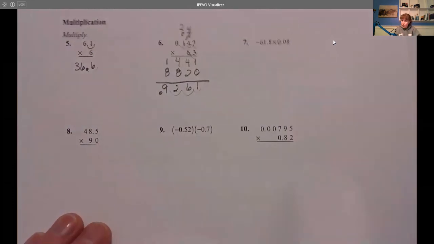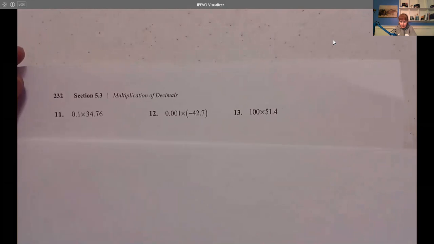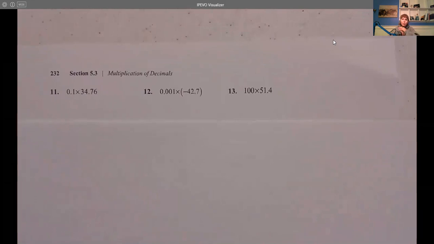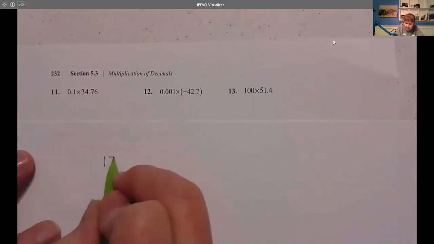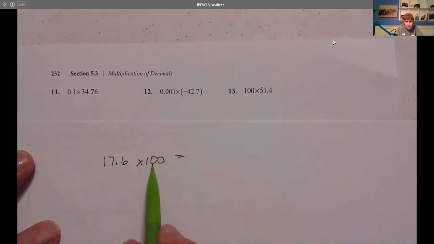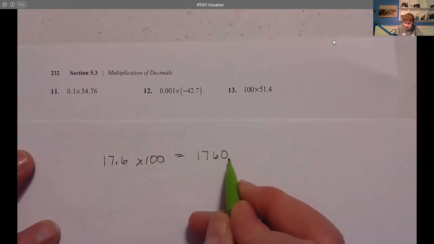However, there's a few tricks that we can do. Let me get another piece of paper to cover up some of these so it's not so confusing looking. Okay, now, how can I quickly take 0.1 times 31.76? This idea is very similar to, let's say I wanted to take 17.6 times 100. I would move this decimal to the right twice. So 1760, 1, 2, okay?